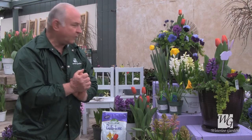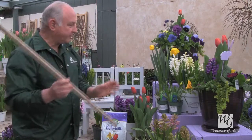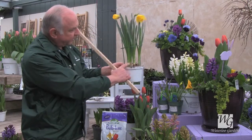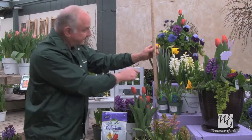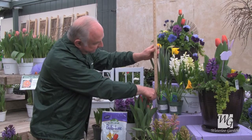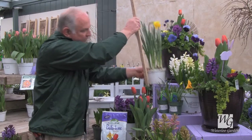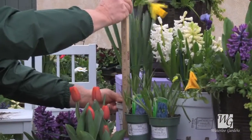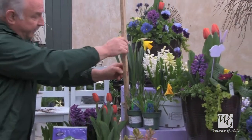We'll get them used to brighter light and gradually move them to a full sun position over a period of two weeks. That'll probably be early May, and they will take some light frost at that point — they will be toned up again to the cold. Then we'll want to dig a hole to plant them in an appropriate place. The bulb planters plant the very nose or top of the bulb right at the very top of the soil, but the instructions for daffodils are to plant them six inches deep from the nose to the top of the soil. This pot is about five inches deep, so you're going to be digging an 11-inch deep hole.